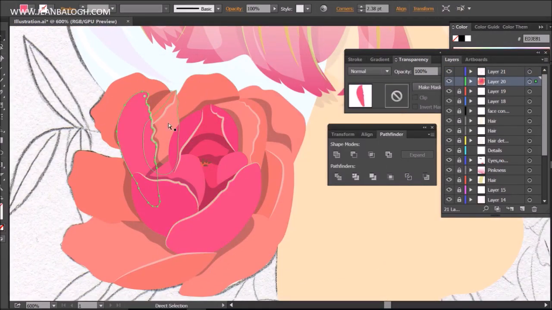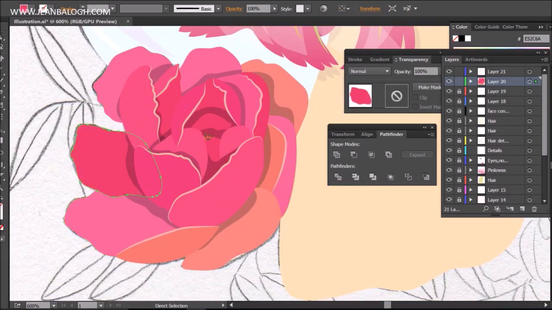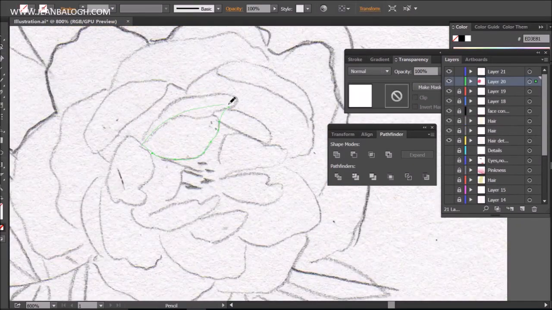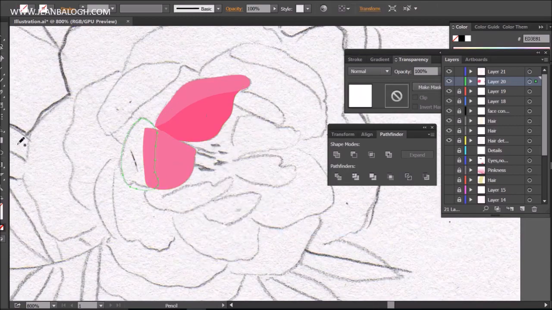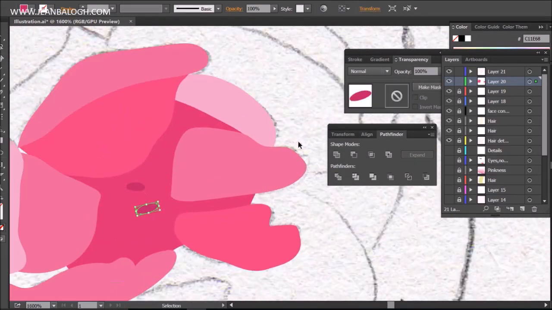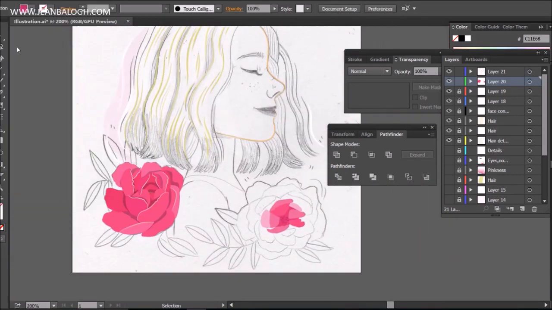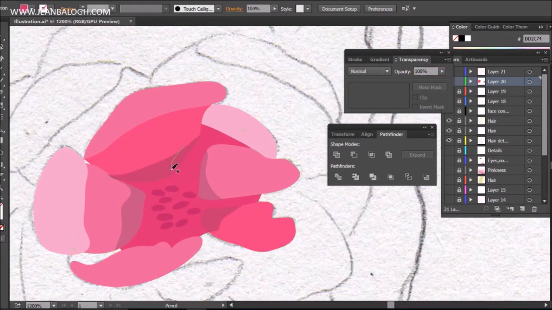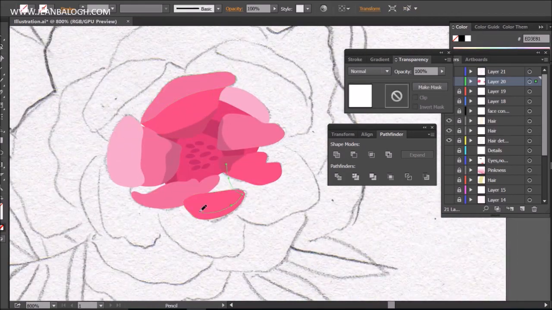This is why I love vector illustrations, because it's very easy to change the colors. You know, if you would do this in watercolors, it would take a lot of time, because you would have to create all of them again and again. But it's so great that vector illustration makes this possible.